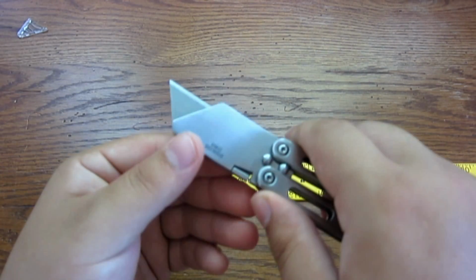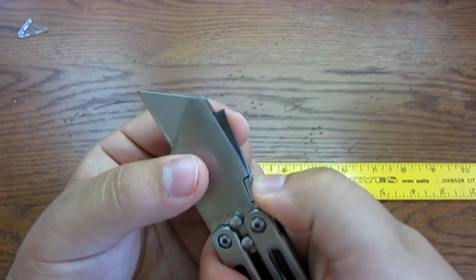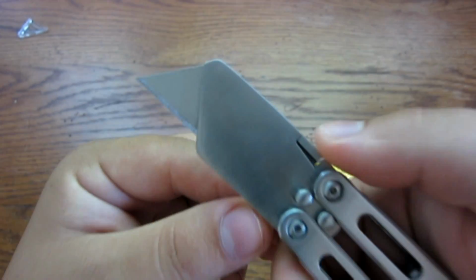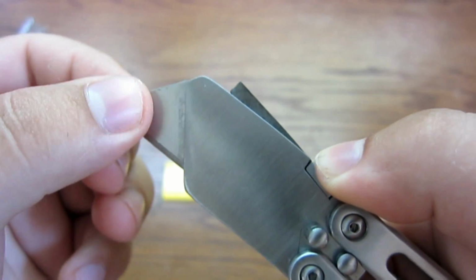To change the blades is very, very simple. It's kind of like a lock-back design. You push this, and you'll see that the piece rises. Okay, let me get close here. There we go. The piece will rise up, and the blade will pull right out.